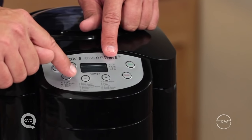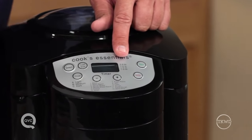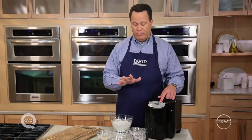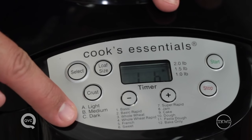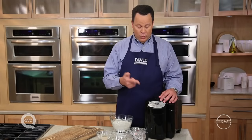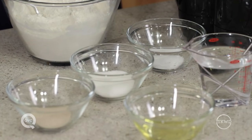Secondly, there are 12 different bread settings. We're going to choose one for basic, which is a basic white bread. And then finally, you're choosing the color of your crust. Would you like it to be light, medium, or dark? We've chosen medium. Now let's get busy with the ingredients.